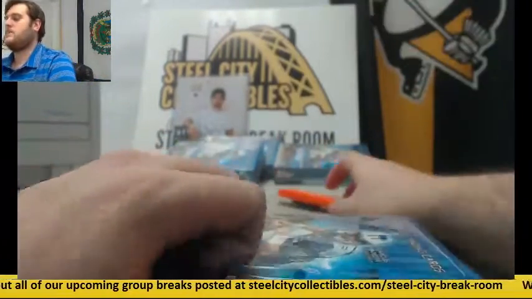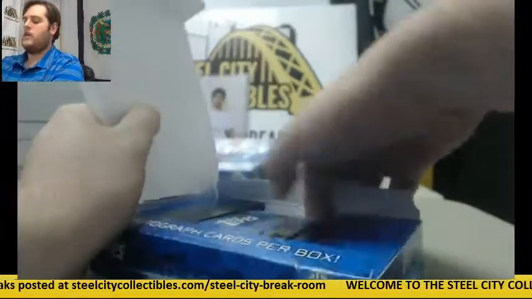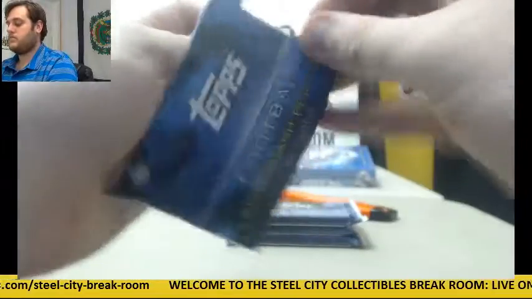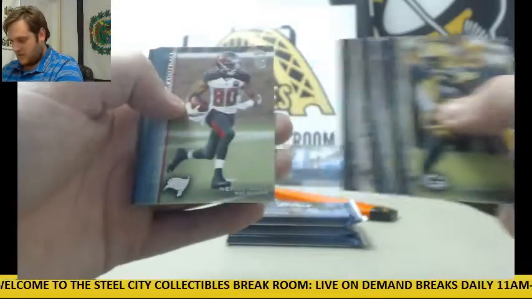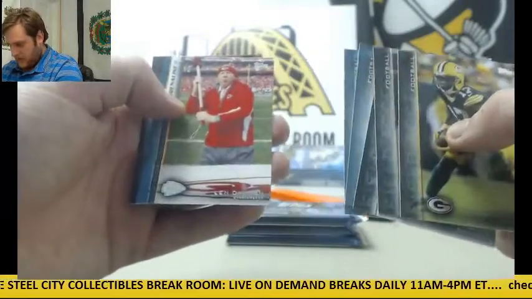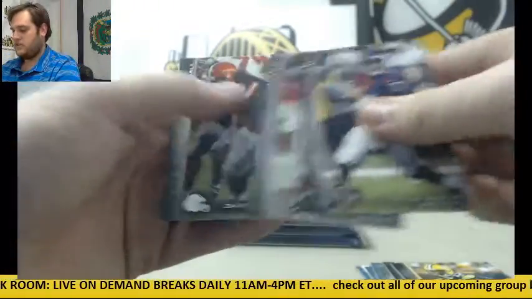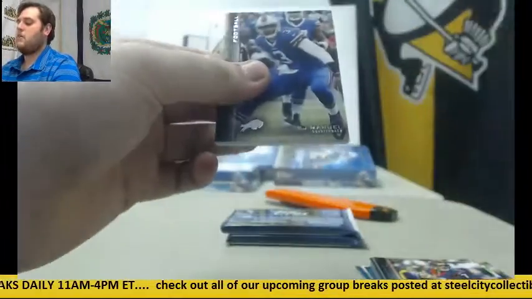A few more boxes to go. It's like six more, about halfway. Tons more autos to get through. Devontae Adams, Dress Anderson, Favre, Kenny Bell, Len Dawson, Connor Shaw for the Browns, Hoyer, Jones, and Shelton. Keep sending those live break orders, everybody.